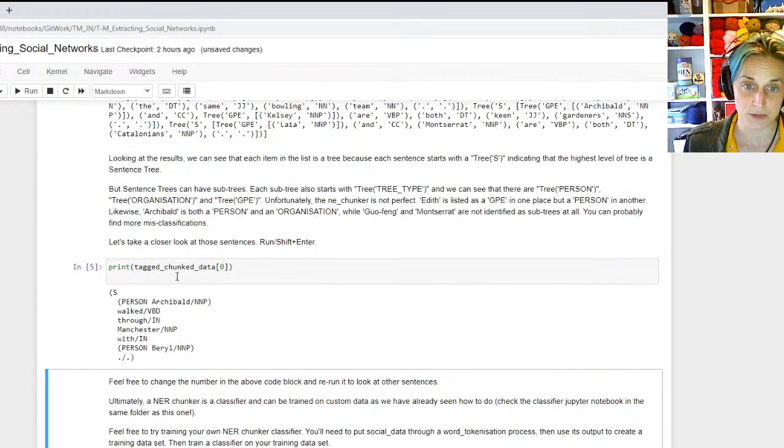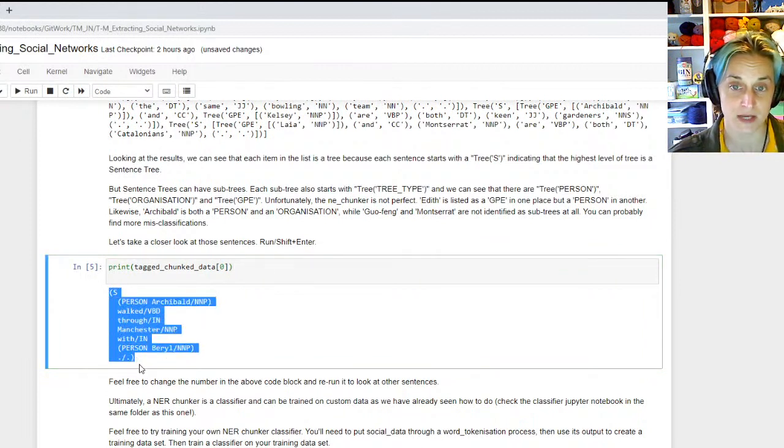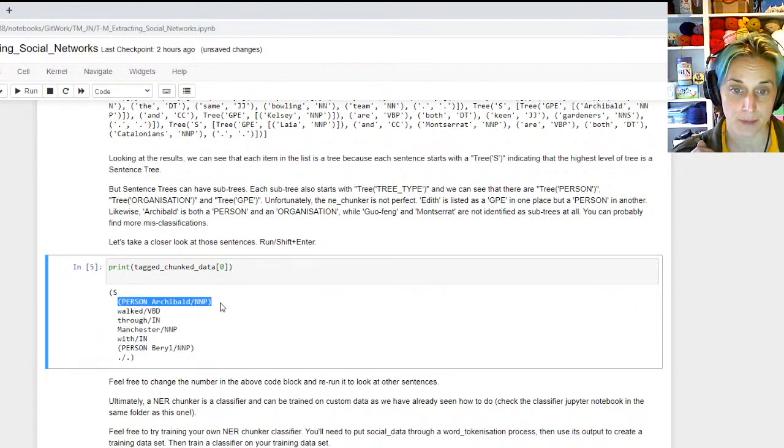So this will print out just the first one. Archibald walked through Manchester with Beryl. And we can see that this is called a tree. It's a sentence in tree format, meaning this whole thing comes out of the trunk. And then some things, like person, in this case, are branches that come out of it.